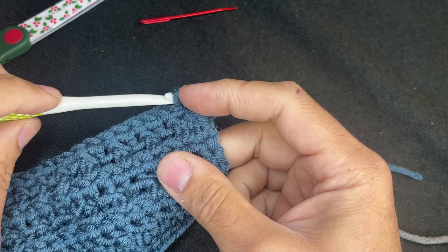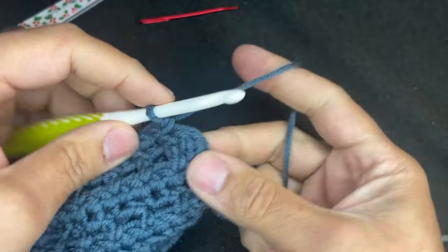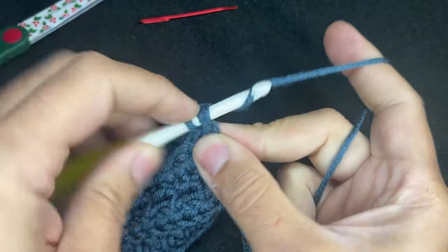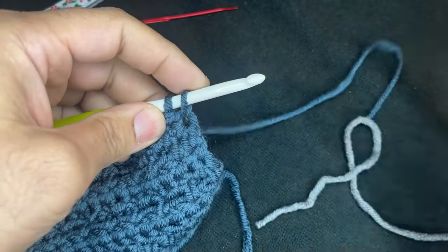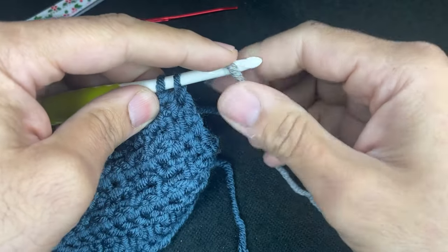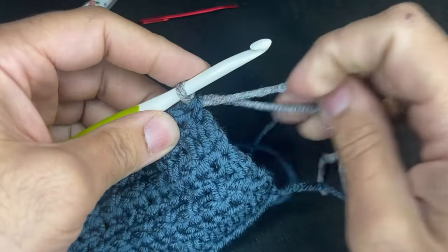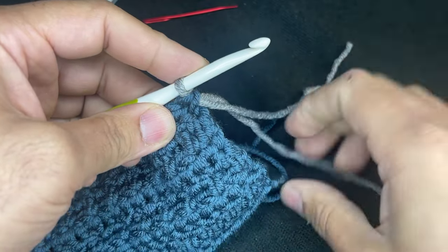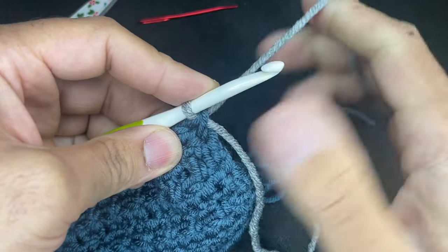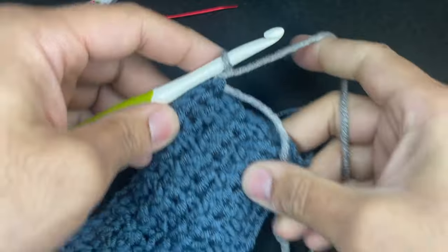And I'm going to insert my hook back in like so. And what I'm going to do is go in and grab the yarn just like that. Now I'm going to grab this new yarn, go over the head of the hook and pull through just like that. And making sure I don't pull the wrong side, I'm going to grab the working yarn and just chain.